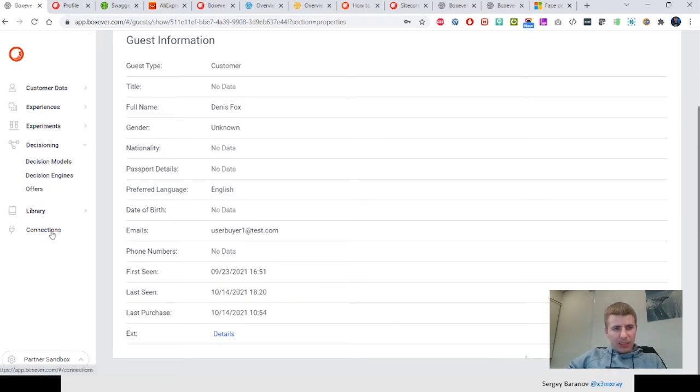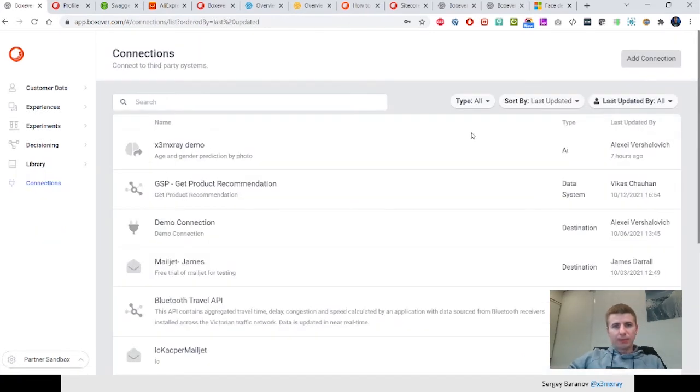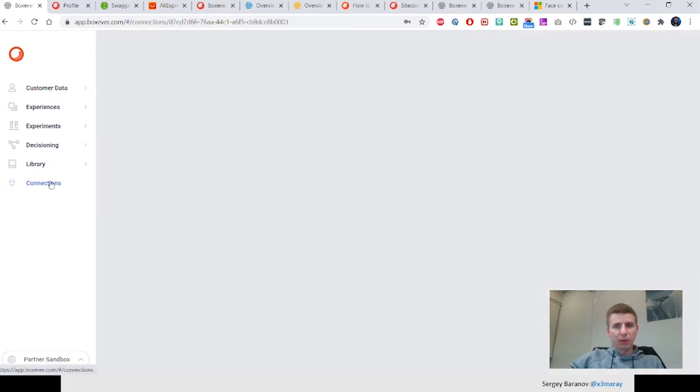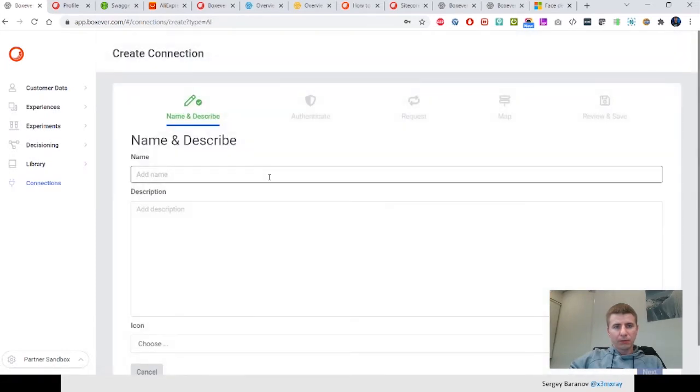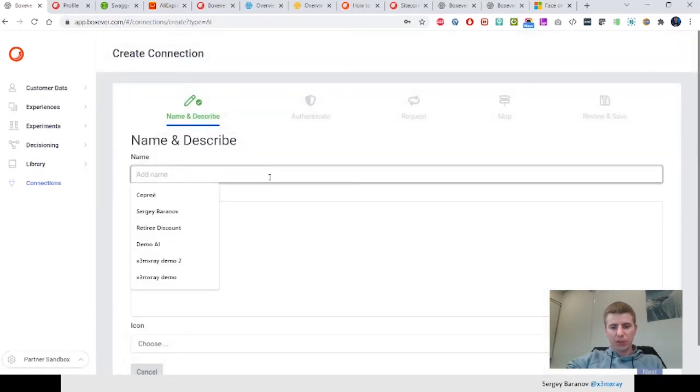But before starting, let's connect to our machine learning model. First, we need to create a machine learning connection. Let's name it Belarus.